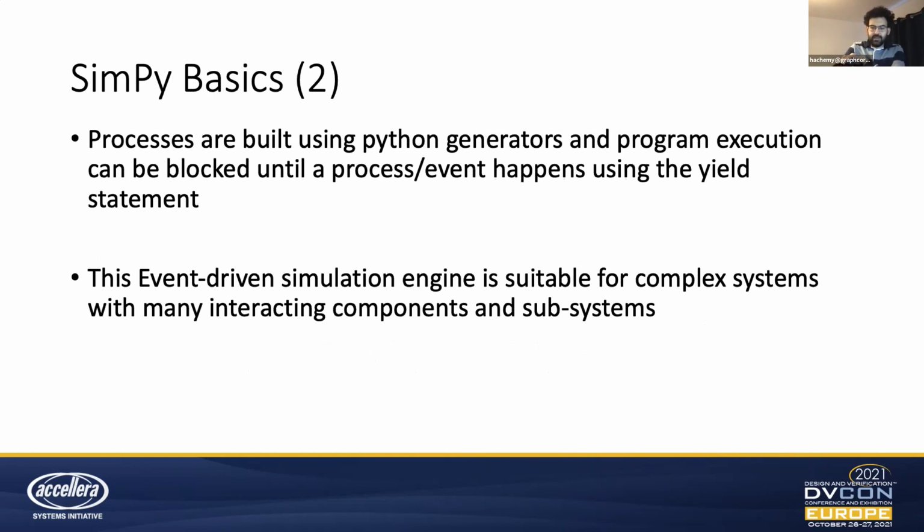Now, processes are based on the native Python generator function, utilizing the yield statement, which is native to Python, to block the execution until some event or another process successfully occurs before resuming the execution of the program. Now, this event-based rather than cycle-by-cycle approach is highly suitable for complex systems with many components, and where we need more and more abstraction levels to run faster simulations.